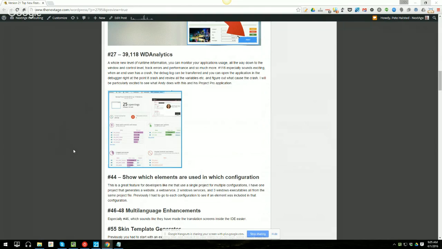One that really caught my eye was number 118, which says that a user can be running your application and get a crash, and it can capture that debug log and send it up through WD Analytics. You can then open your application in the debugger at the point of the crash and view all the variable values and so forth, which is going to make it a whole lot easier to figure out where the crash came from.